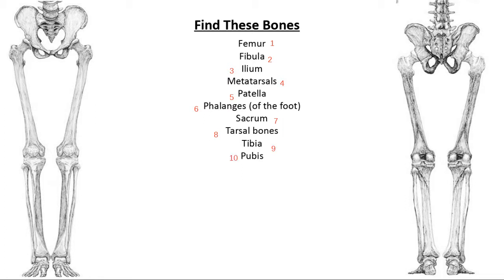Here, let's move it. All right, so when we're talking about the various bones that we see in this part of the skeleton, what I might actually do with you is go through from top to bottom, and we're going to label stuff that way. So I'm not going to go in number order. We're going to go from top to bottom. So let's start with this bone up here. When I talk about this bone up here, what would be the name, or you give me the number of this bone up here? The one that when you put your hands on your hips, this is what we're putting them on.